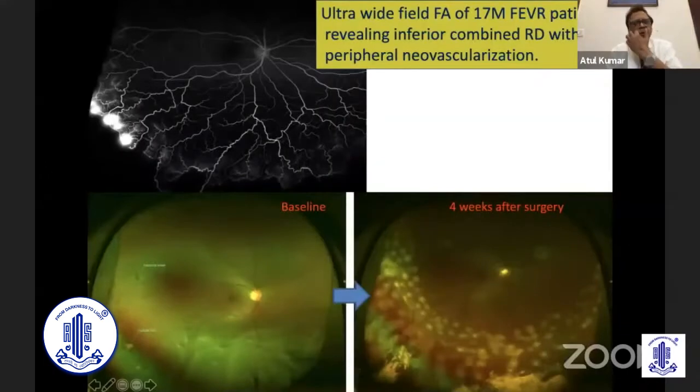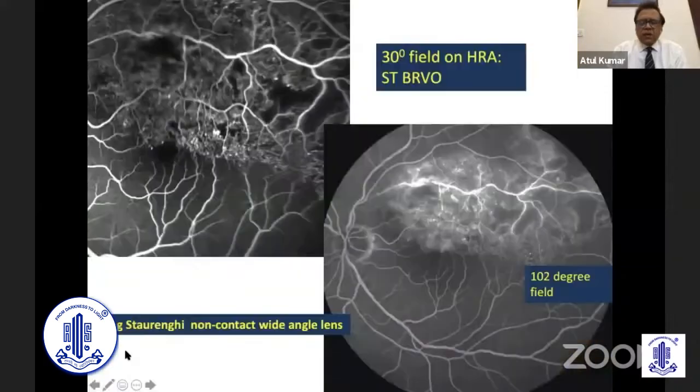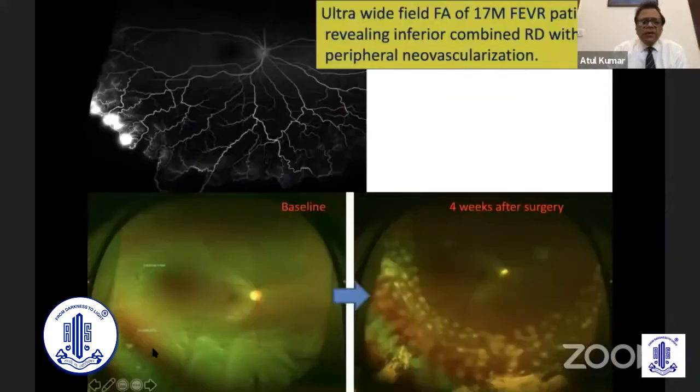This is a 17-year-old male FEVR patient whom I had operated on. He had a combined RD. Often we see RDs; retinoschisis also I saw once with a FEVR diagnosis. So peripherally, you can see the new vessels on the wide field imaging, the Optos California. And this was after the surgery. So of course we lasered the periphery and we settled the retina. I put a lot of laser over here, extensive laser. These white marks you see, I sometimes put intravitreal transfer.